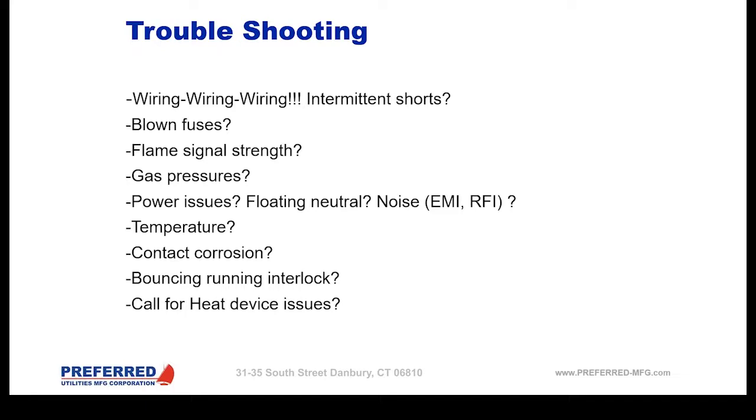Noise, this can be EMI or RFI. So either electromechanical interference, or it could be radio frequency interference. And this type of noise can cause the controls, because they are microprocessor based, so many of them, to try to save themselves. And when I say save themselves, shut down in a safe situation. So there can be noise.